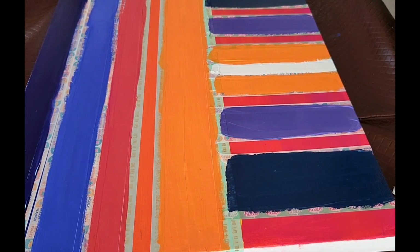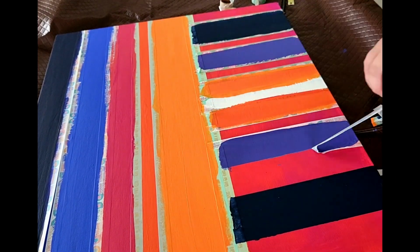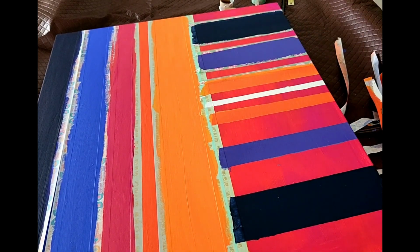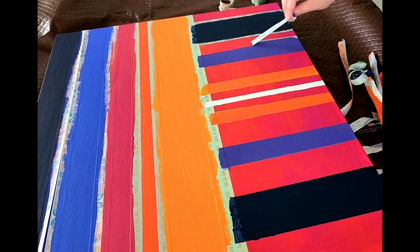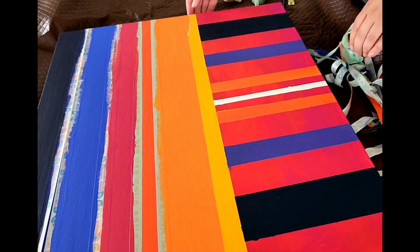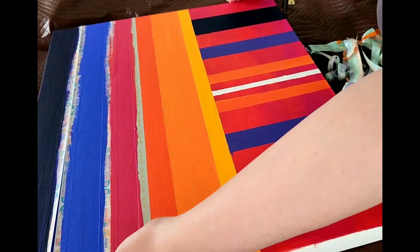Because this has been a fun something to come back to. I did a bit of that work when I was in high school. We had to do a whole bunch of different paintings, and in our final year, and I think year 11 as well, we had a bunch of different tasks we had to do, and one of them was to paint on canvas. So I painted on a lot of wood canvases, actually. Not canvas. Wood board canvases, and not cotton canvas like this is. Though I did do that as well.